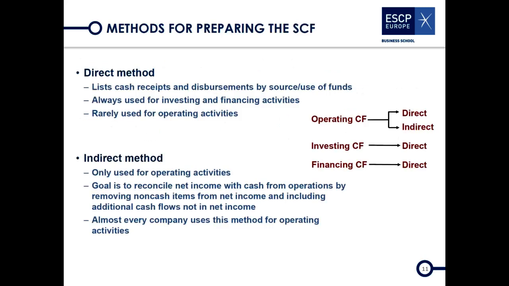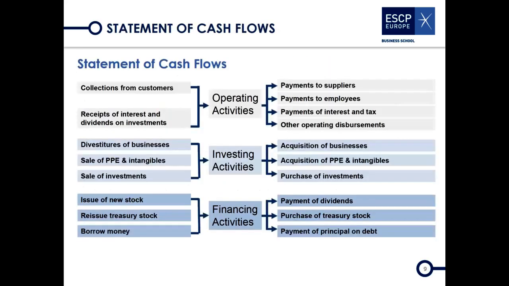Okay, so yeah, we're actually going to learn how to prepare a statement of cash flows today. There are two approaches for how you can do that. One is called the direct method, and the other one is called the indirect method. The direct method is pretty much what I've shown you on this slide. With the direct method, you look at the different types of transactions like collections from customers or payments to suppliers, and you show this in your statement of cash flows. Okay, this is the direct method.